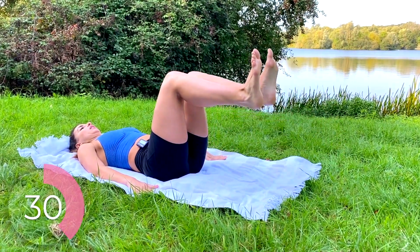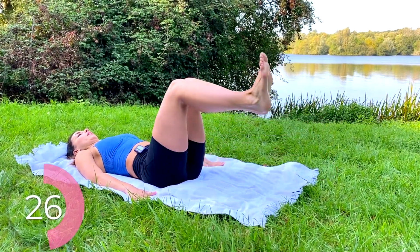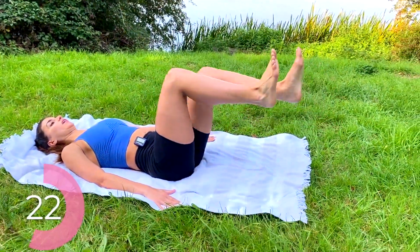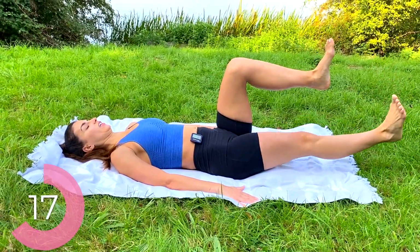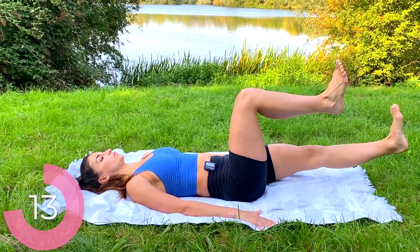Keep alternating legs here. It's important that we keep the bottom rib reaching to your hip and keep pressing that lower back gently into the mat. We don't want the lower back to arch as we extend that leg long. So if you need to, take that leg a little bit higher so you don't arch into the lower back.